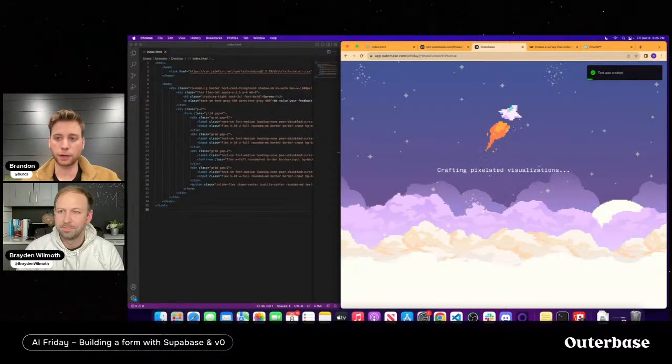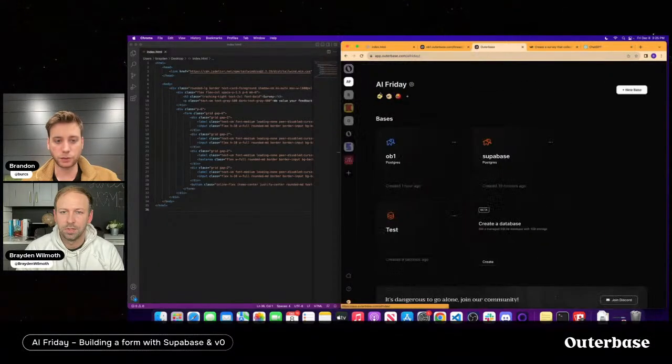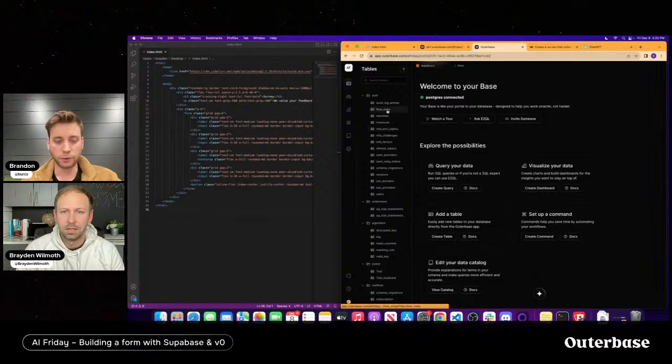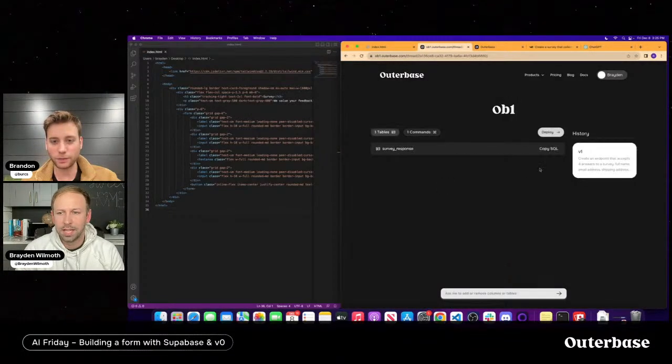Here, let me copy the SQL. I'm going to copy the SQL it generated and paste that right into the Supabase one. Okay. And we'll just go with that. Again, a little bit more manual than we'd like, everybody, but what can you do? That's why we give the copy SQL button.